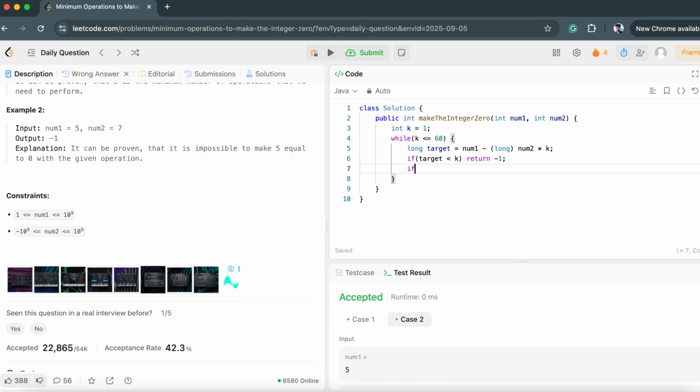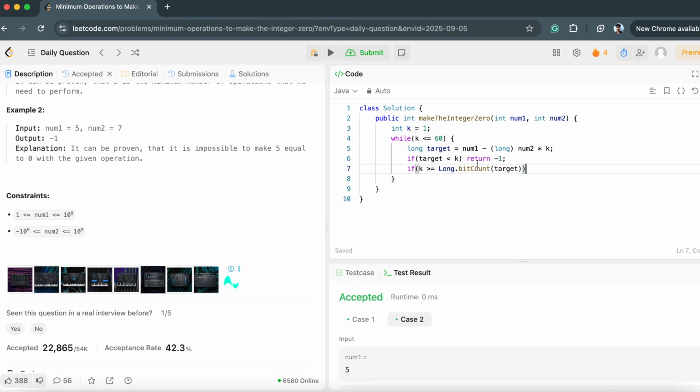Okay. If this k value is greater than or equal to Long dot, there is a particular function that is available here to count how many set bits there are, right? So it is like bitCount. That is the function that we have, and here we have to just provide the value. So here the target, in this target, how many set bits there are, that is something what we are trying to figure out. If it is less than or equal to k, that means it is pretty much obvious that we can even consider the k operations at any point in time.